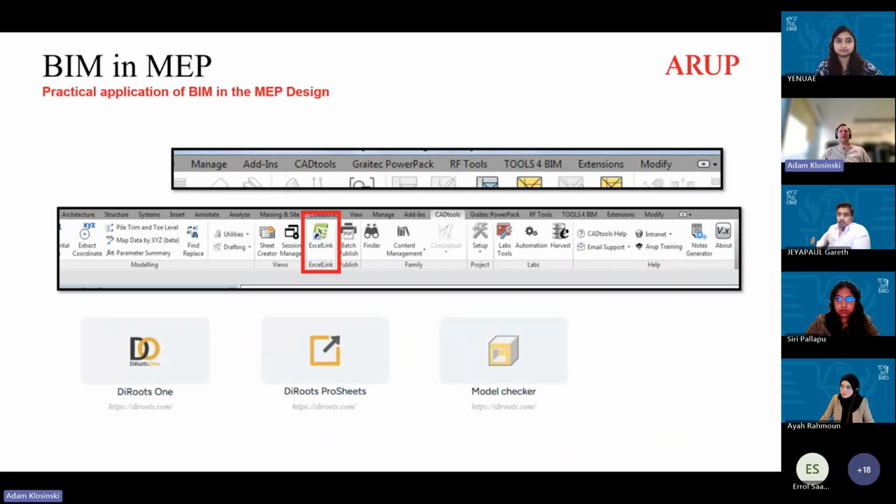So there are plenty of different add-ins, but what is important, especially for those who are just starting, is that not all of the add-ins are expensive, or only allowed to the big companies. Some of them are free to use, and each of you can use them. For example, I need to mention Dynamo, because I'm really a fan of this. This is a free add-in which can be used by everyone, and which can speed up the process, especially in terms of the sheets.